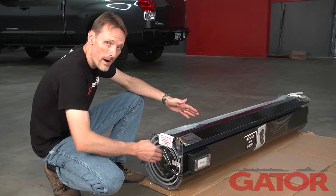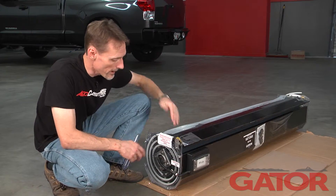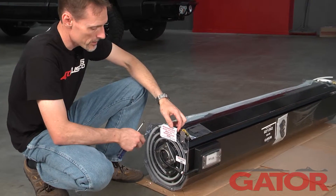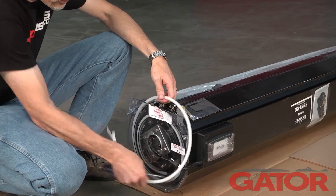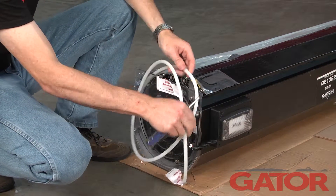I've got the canister laid out and the box is flattened out. The blanket of the cover comes out of the canister this way. What I need to do is release all the packing material inside the canister itself. Attached to this sticker, we've got a coil that comes out — this keeps everything from rattling around during transit.